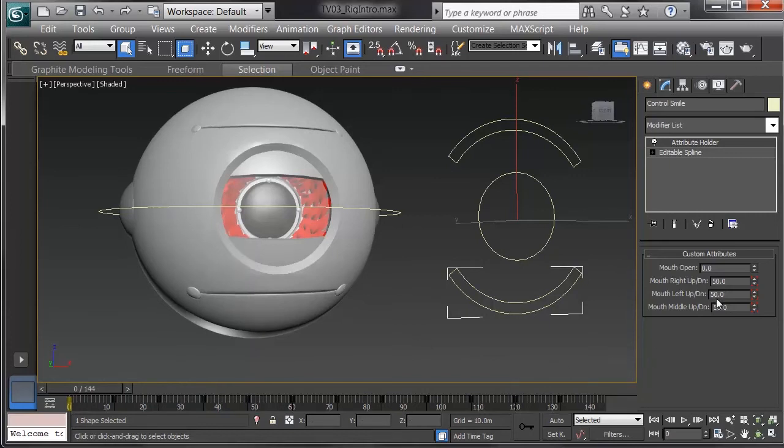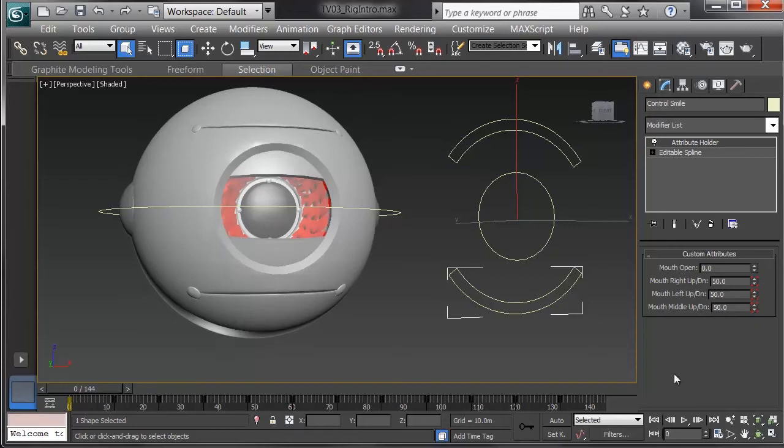In this case, mouth open drives a morph target and allows that mouth to open up slightly. There's 100% open. He doesn't have dentures or a mouth bag, and so we don't want to open up to just a void, or actually the inside polygons, too much. I'll right-click on it to reset.